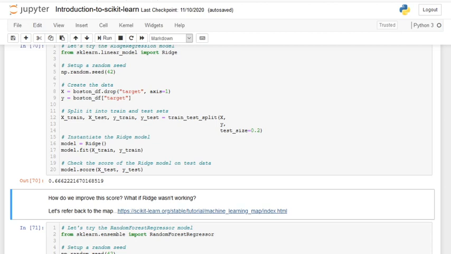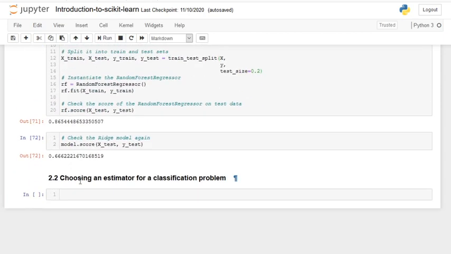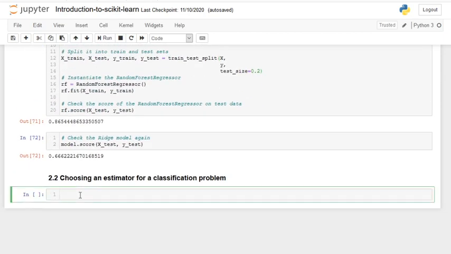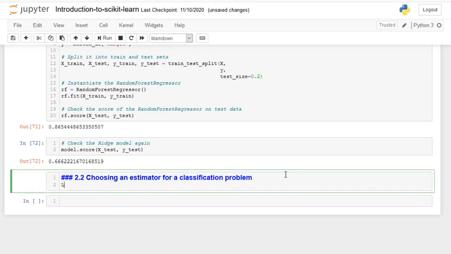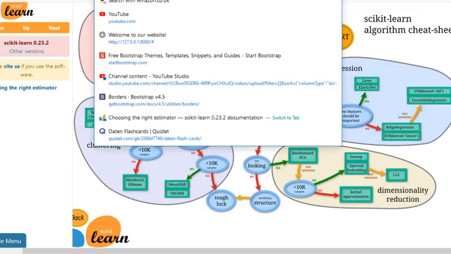The first thing we want to do is load our heart disease dataset, because that's the sort of dataset you'll want to use for classification. Let's refer to the map. Over here I'm going to go to the map and copy the link. There we go.